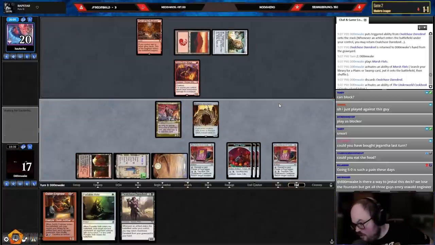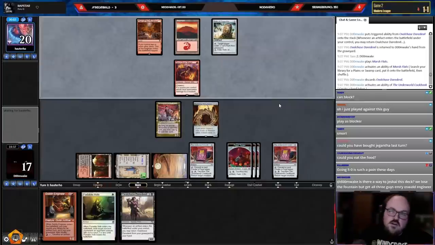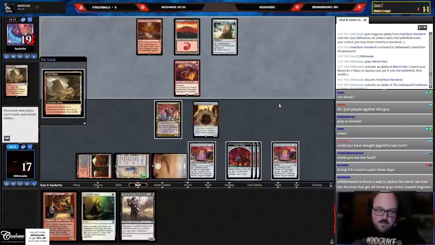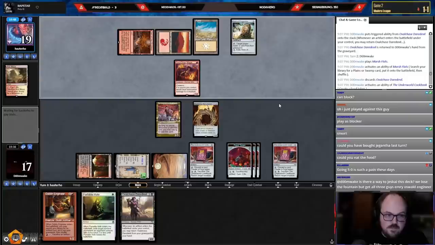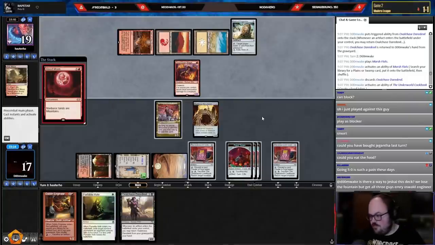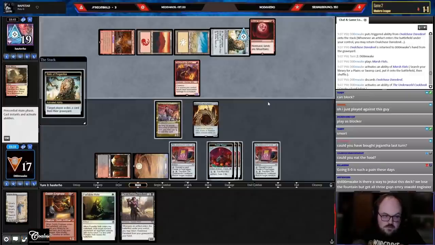Is there a way to get Jeskai out of this deck, lose the fountain, but get all three guys, Emery, Oswald, Engineer? Similar to this approach, but you would basically be splashing Time Sieve, which is probably fine. That might not be the worst. Blood Moon. But yeah, that might not be the worst. I could see that.